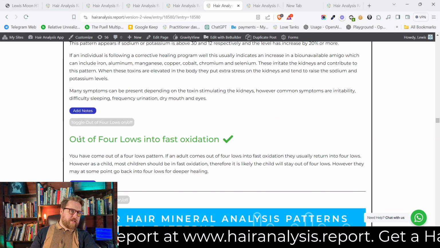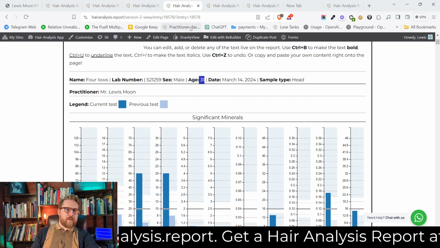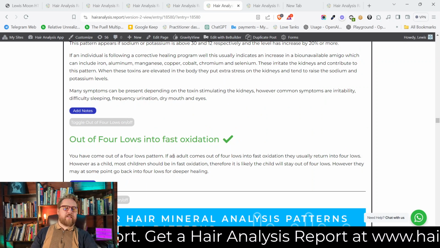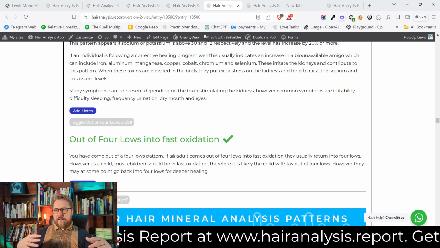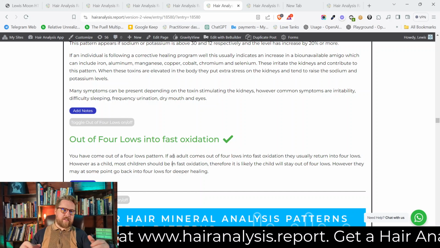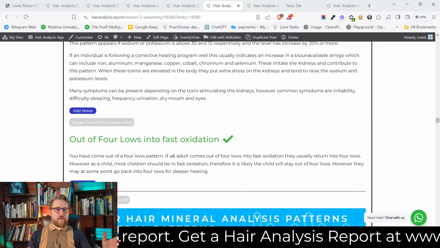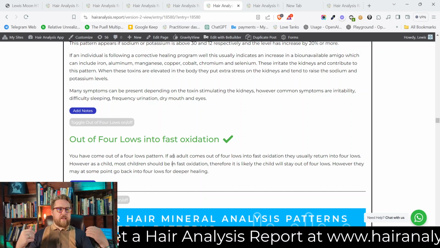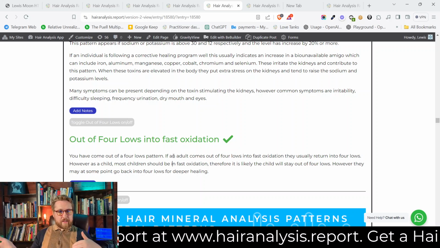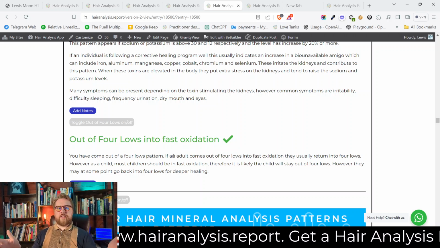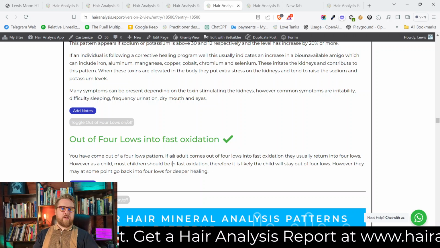important? Alright, so in this one we've got a green joy pattern, but in this one we had a warning pattern. The reason is that children should be fast oxidizers. Adults should generally be slow oxidizers. If adults have been doing the program for a long time, they can go into fast oxidation or mild fast oxidation with an ideal NAK ratio or an elevated NAK ratio, and we call them healthy fast oxidizers. That is quite common for someone who's been on the program for a long time.